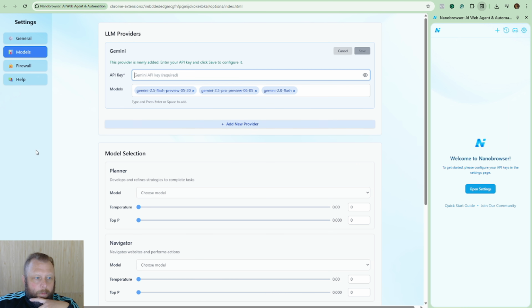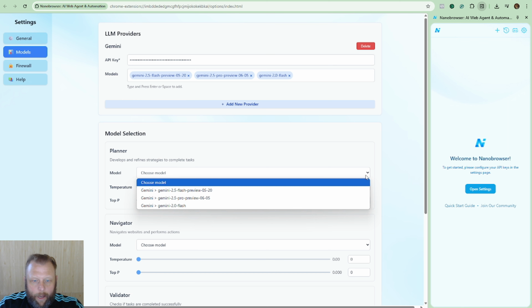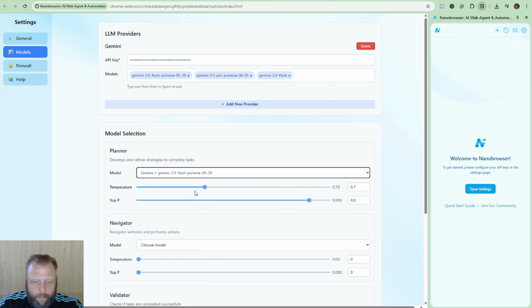Now, what I'm going to try to do is I'm just going to copy in here, and paste my API key in here, and hit the save button. Now, I'll just do the test quickly, because we have the 2.5 Flash and the Pro version. I tried 2.5 Pro, which is that thinking version, and it just took too long thinking about a task. So I don't think you should use that one. I think you should use either one of these two. So I'll add the Flash one in here.